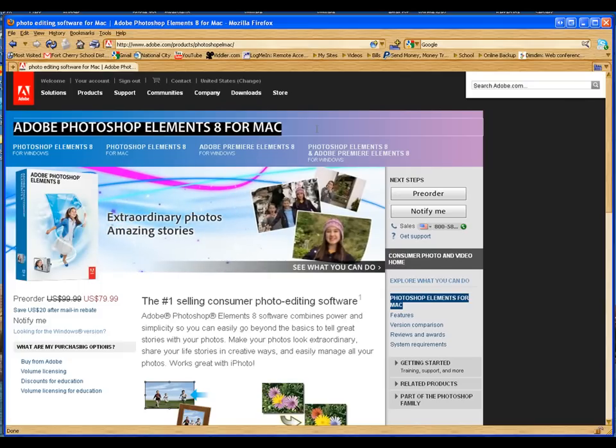Now, here's something I never quite understood with Adobe. And if you know why, by all means, email me, let me know, give me some clarification on this. You can pre-order it right now. When it's finally released, they're going to sell it to you, and you're going to save a little bit of money on the pre-ordering. But there's no trial version. It says notify me. I never could understand why Adobe just seems to refuse to give trial versions for the Mac users. It just doesn't seem fair to me.